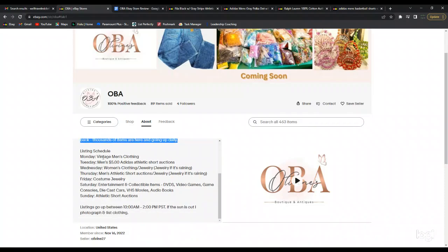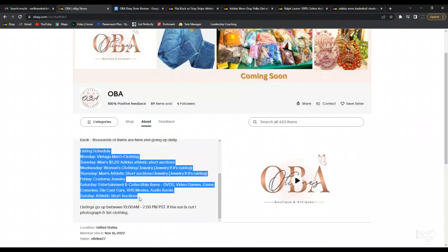The thing that I kind of got hung up on was this listing schedule. To be honest, just full transparency, you told me to be direct, the harsher the better, that you wanted the advice. I found a lot of this pretty confusing. Most shoppers on eBay aren't going to have the availability or the want to get on daily as new items are listed. Most of them are just going to check your store maybe once or twice a week. Honestly, I can't see much of a benefit as far as listing certain things on certain days. I just think that might be a little bit too much for buyers to follow.